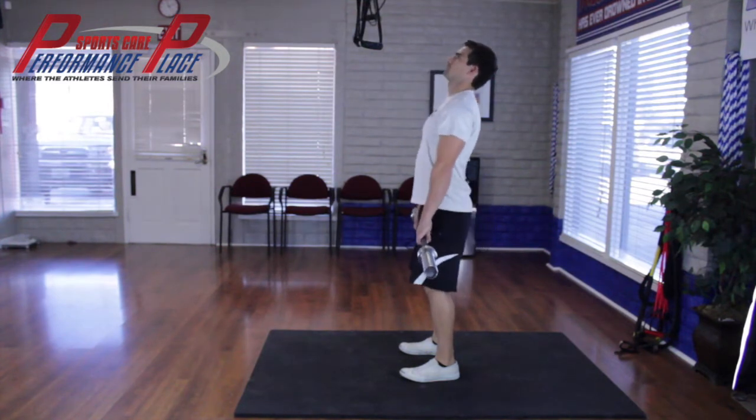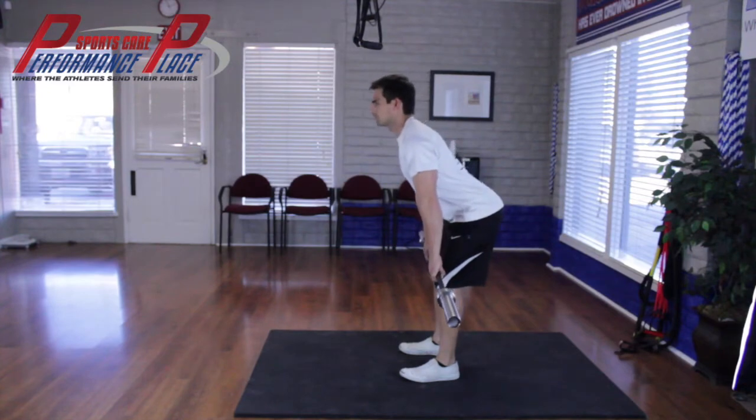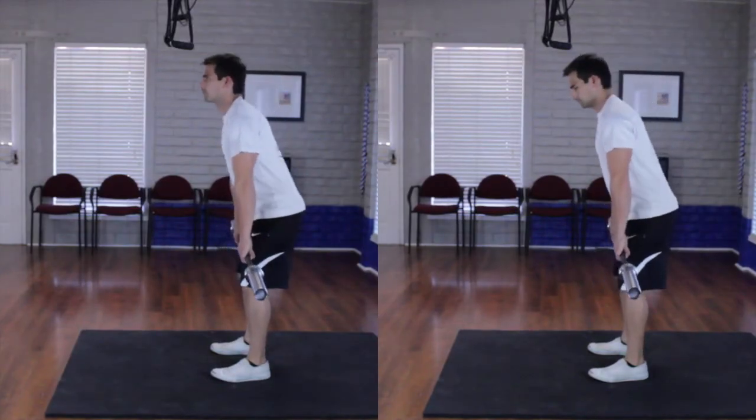This is an example of lifting with mainly the back. As he goes down, you'll see his chest rise first before the hips move forward. Here's an example of good on the left, bad on the right.